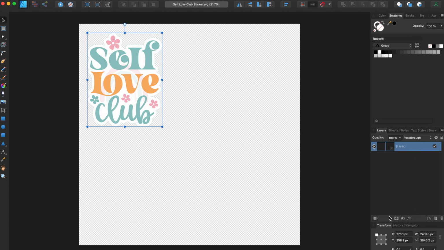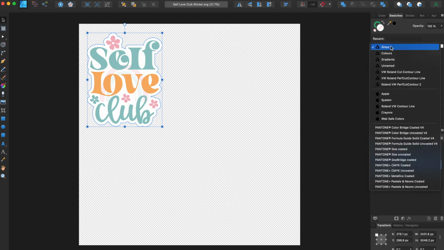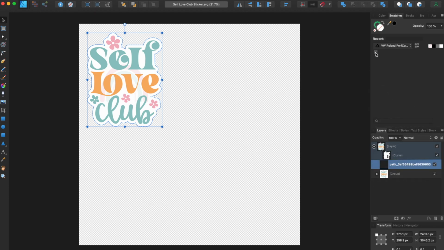Okay, so that is going to open up in Affinity, and here is the design here, and I'm going to expand it so that I can see the path. Now the path is the one that we colored green, right? So you can see here, you can verify this stroke color here is green. Now in order to make that stroke line a perf cut line that Versaworks can see, we need to go to our Versaworks perf cut line profile, and we need to change the perf cut line to our perf cut color, okay? So I have now done that.